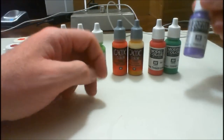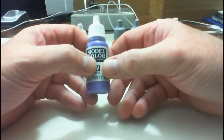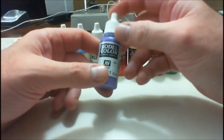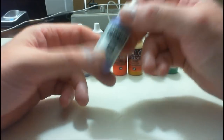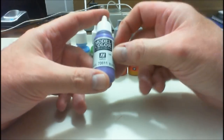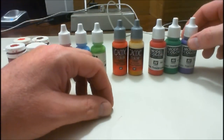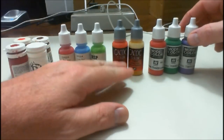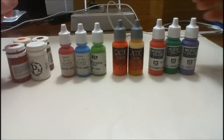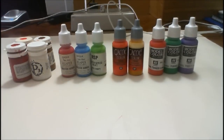All right, next you have the Model Color. This is Vallejo's main line for modelers and hobbyists. There's 218 colors in here, but that also includes their liquid gold series, the liquid metallics, liquid silver, liquid bronze, liquid brass, copper, that are alcohol based. So once you take out the alcohol based metallics, it's slightly fewer colors than the Reaper series has. These are 17 milliliter bottles as well, and these retail for $3.29 also. These are a matte finish, and it is more matte than the Game Colors are. So basically the costs are close to comparable, especially once you start buying them at a discount online.